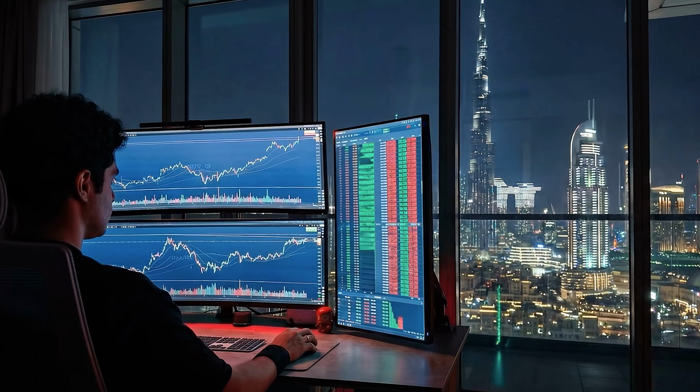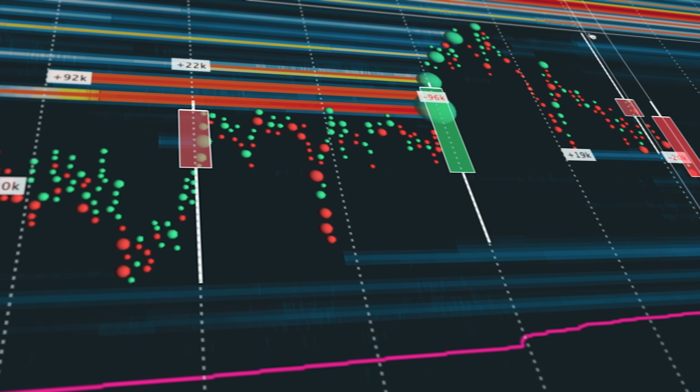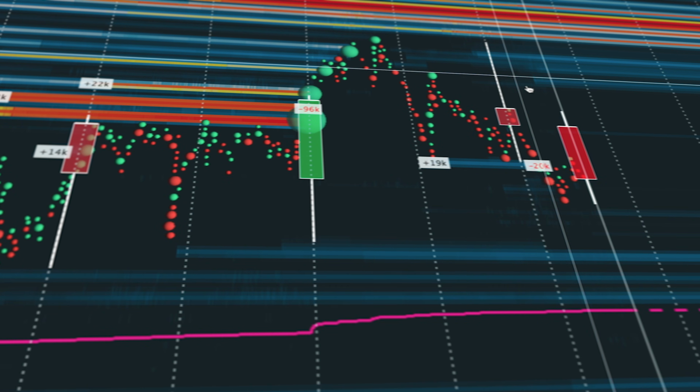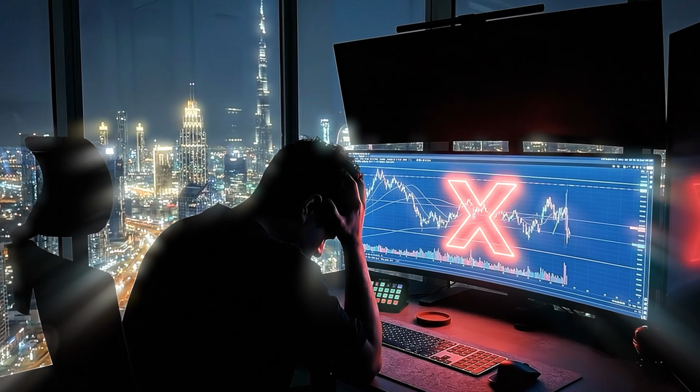Let's be real, order flow looks terrifying. You open a depth of market or a footprint chart, numbers are flashing everywhere, colors are changing, and it feels like you are trying to read the Matrix code while skydiving. Most traders give up on it because they think they need to track every single tick in the stock market.